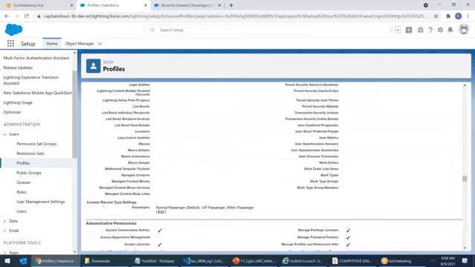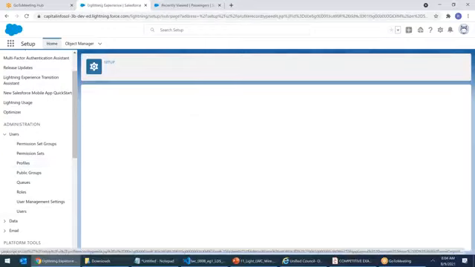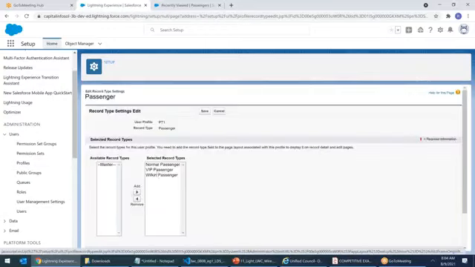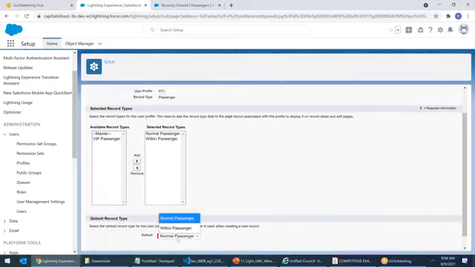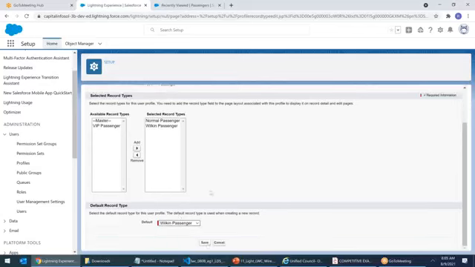Here we go. I click on edit. I want only two choices, normal and walk-in. What is the default? Default is normal? No, default is walk-in. Choice will go up. I click on save.